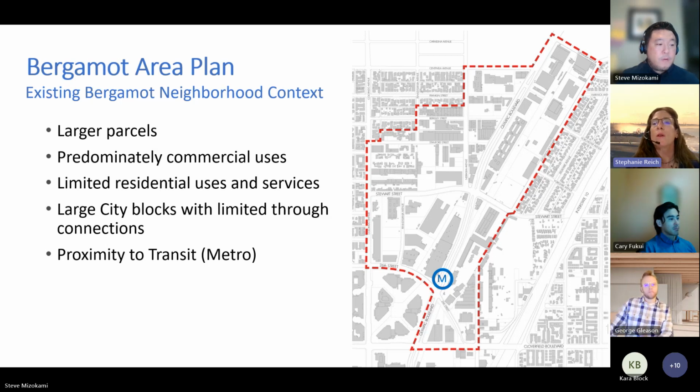If Kara and others on the call are familiar with the Millennium Development, that's got a couple of pass-throughs all the way through, and those are required for fire access in any case. We haven't particularly broached the question of below-grade parking underneath those pass-throughs, but I don't see why that wouldn't be allowed. You had a couple of other questions in there to unpack, and I'm not sure I remember them all.